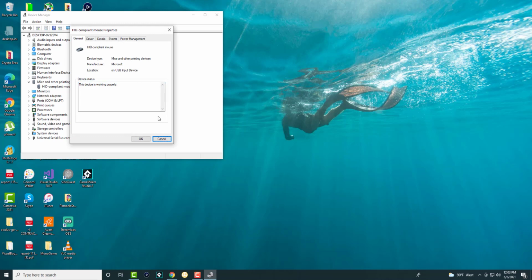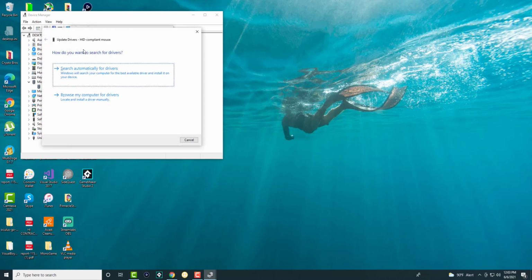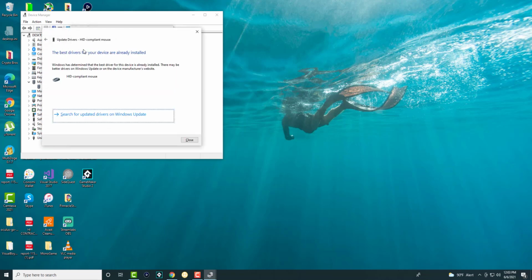You want to press Tab until you see that bar highlighting on the top. Now you can scroll with your mouse. You can see you can scroll into these things. We want to go to the portion where it says driver, and click into update driver. We want to say search automatically for drivers, and it'll tell you if it's compliant or not. Most likely it will look for a driver, find it and install it.